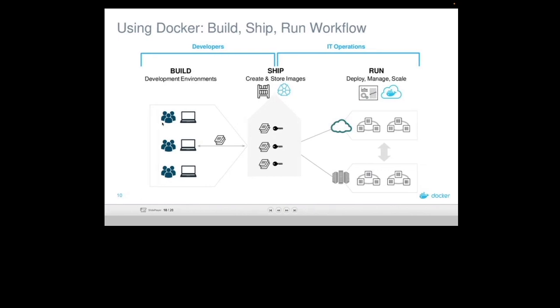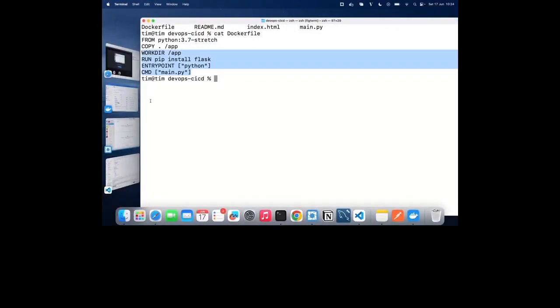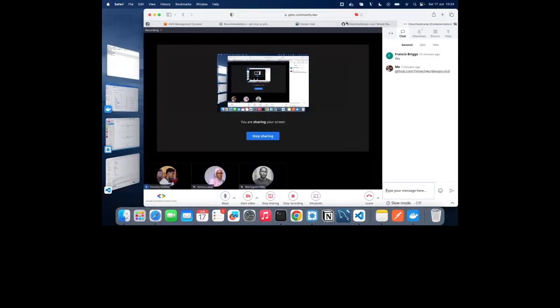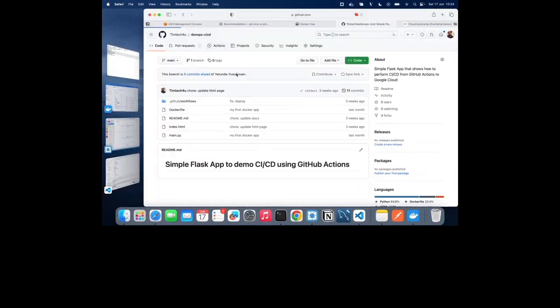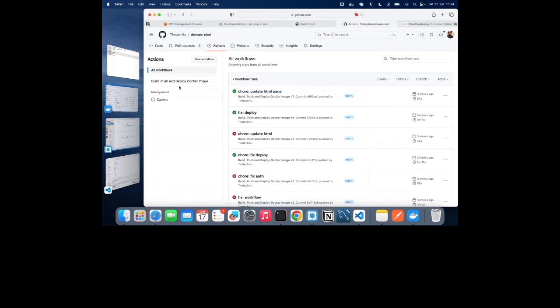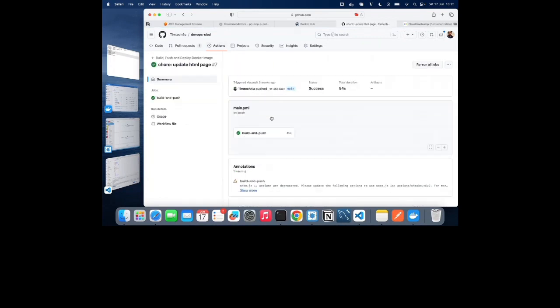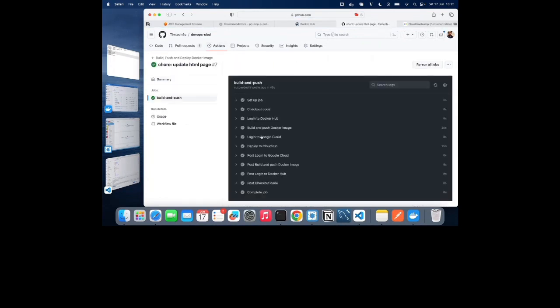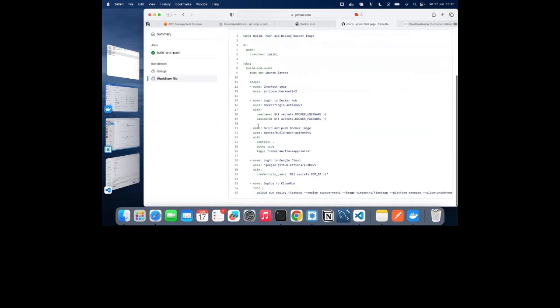If you look at the example I have here, I am building this image from GitHub Actions, and I have a build and push action that builds my Docker image and pushes it to a container registry. If we look through these steps, you'd see that we are pushing this image to Docker Hub, and we're actually deploying the image to Google Cloud Run, which is where we want to deploy it.